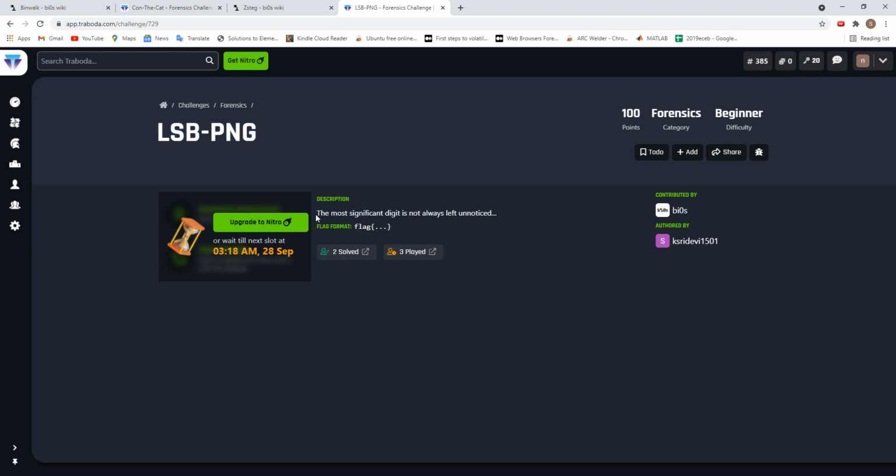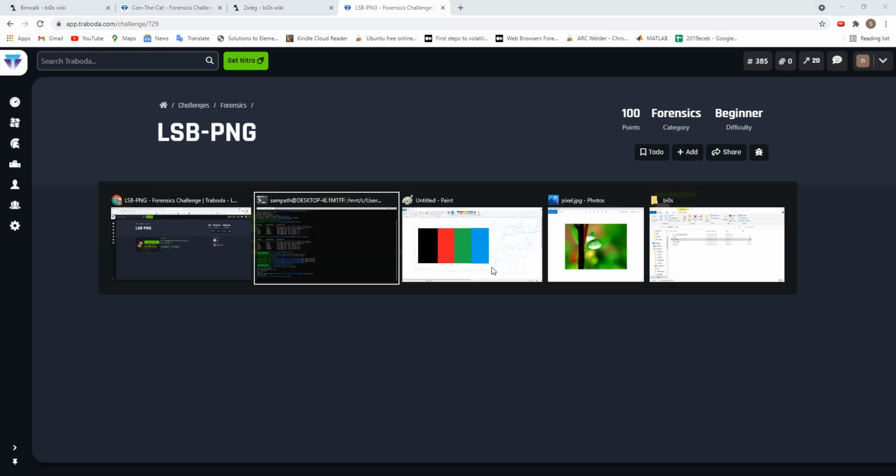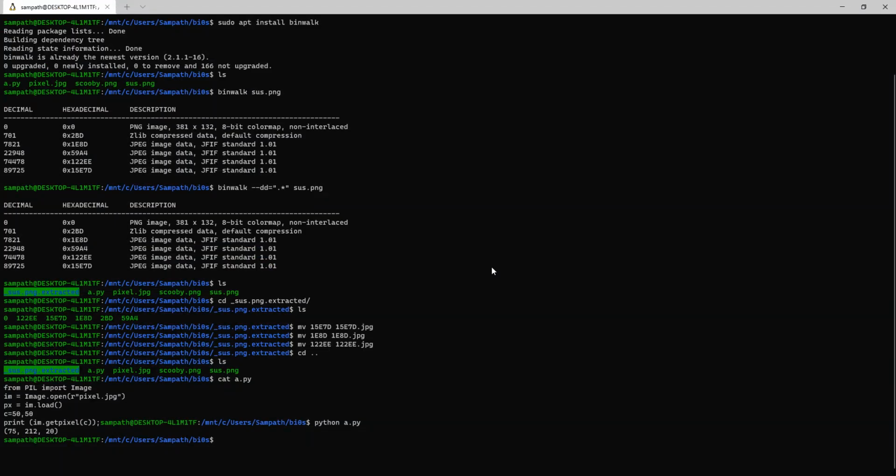The most significant bit is not always left unnoticed. I had already downloaded the source file. Let's see. You can run the tool zsteg just by using the command zsteg and then the name of the file, scooby.png.